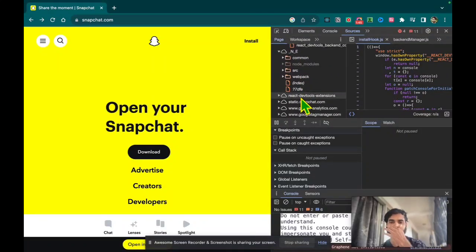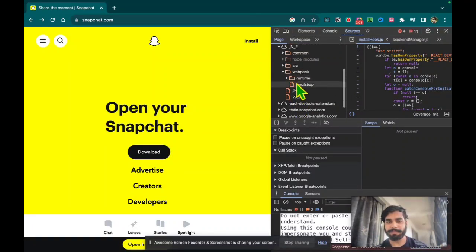As you can see here, they are using Webpack. Webpack is a bundling tool which is being used across the industry for React applications. There are other players also, but Webpack has about 95% of the market. Most of the production apps are built using Webpack only. So let's go to the Webpack.